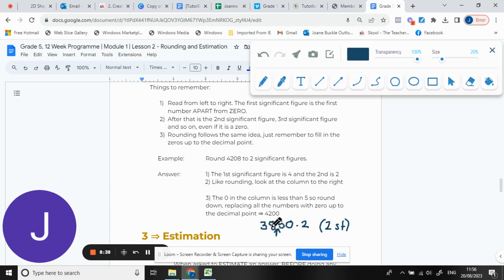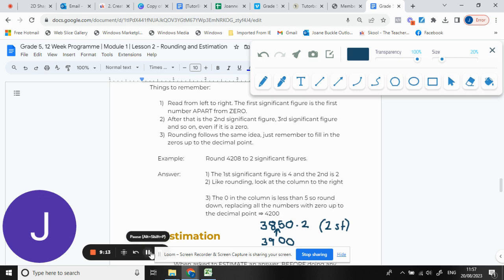So look at the number straight after. It's a 5. If it's 5 or more, we round up the number before. So that 8 has to become a 9, and it's only that number before that we're rounding up. So we're starting with 39. Now the numbers afterwards have to be replaced with zeros up to the decimal point. That means we have to put two zeros in there because your decimal point is here. After the decimal point, we do not have to replace the numbers with zeros. So that's just a little bit of clarification there on what I mean when I'm saying replace the zeros up to the decimal point.